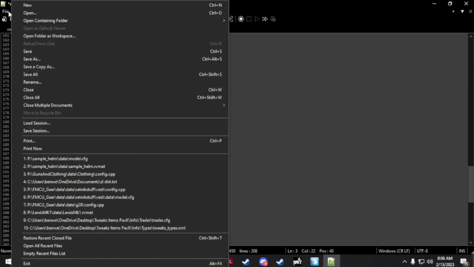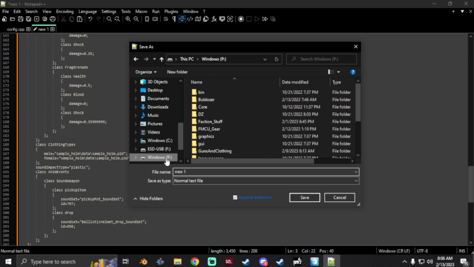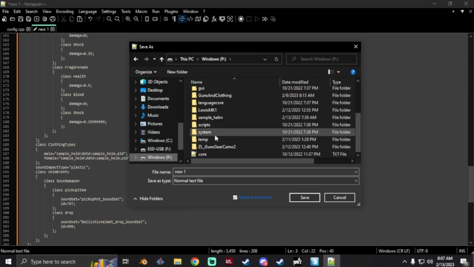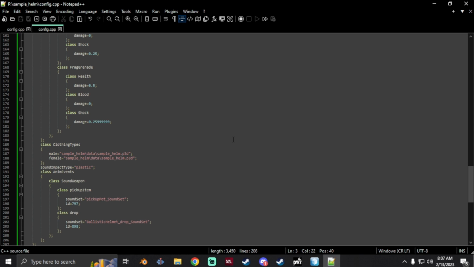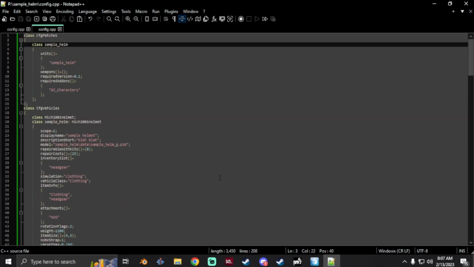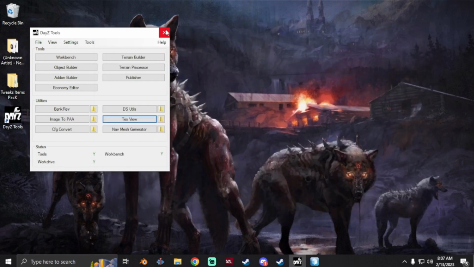So we just save this as P drive, sample helmet, config.cpp, enter. Alright, so that's that. We can exit all that.